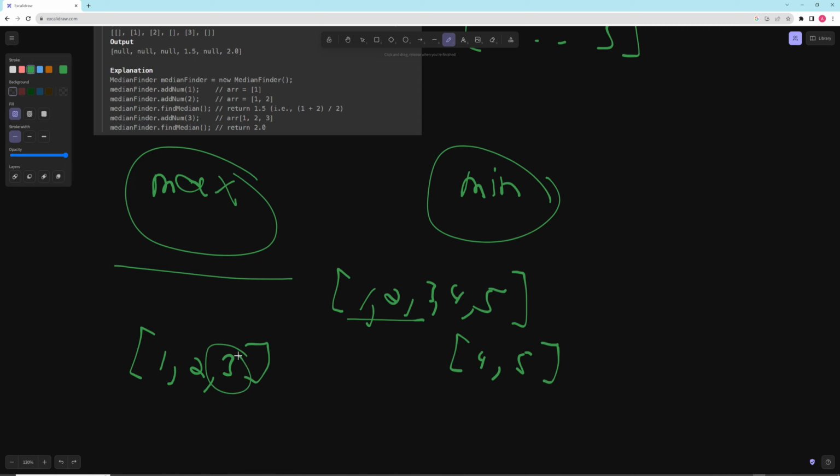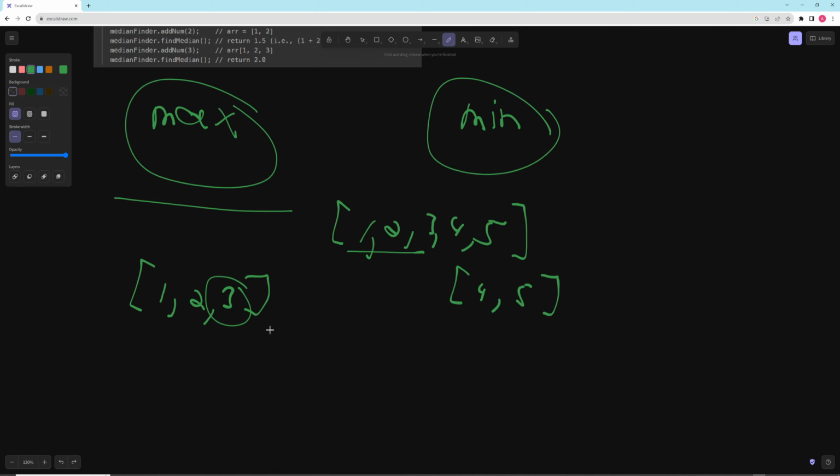And the nice thing about this is we're just going to maintain these, and to insert a number is going to be really easy. Let's say we have this so far, and let's say we try to insert a number, like 15. Basically, we're going to try to figure out where we want to insert it, and we can easily know that from the min heap and the max heap. First of all, if they're empty, let's just insert it into the max heap.